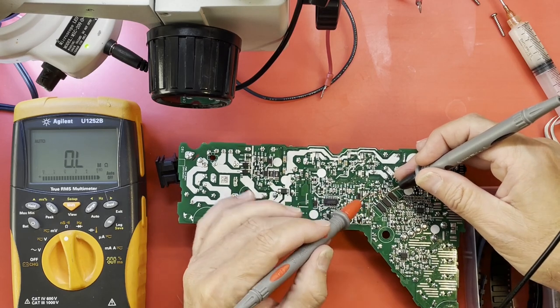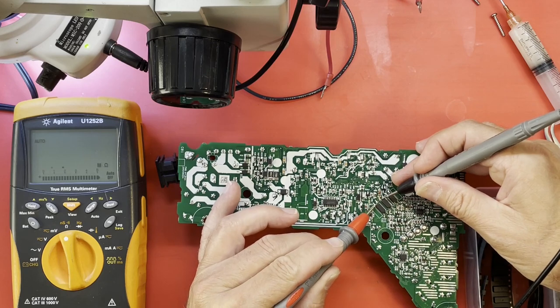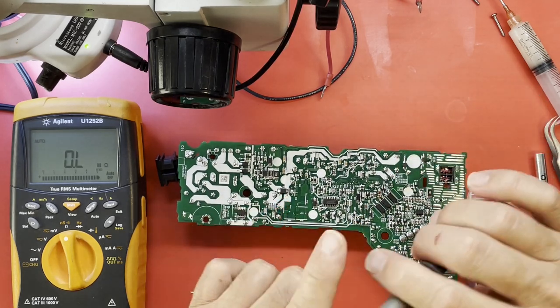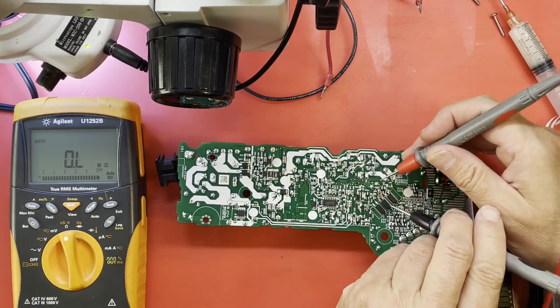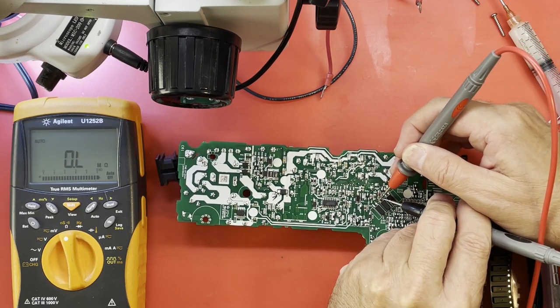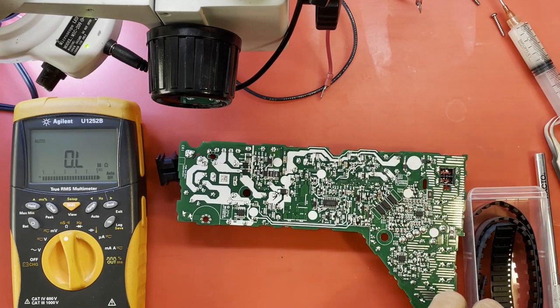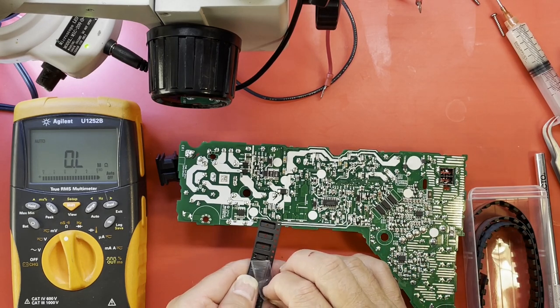And now it's 130 meg. I was just reading 20 meg. Let's make sure that's totally lifted. I was measuring directly across it, of course, too. The other side is ground anyway, so I'll go right here. So now it's like 86 meg. I don't know why it's changing so much, but I've got a new one right here.